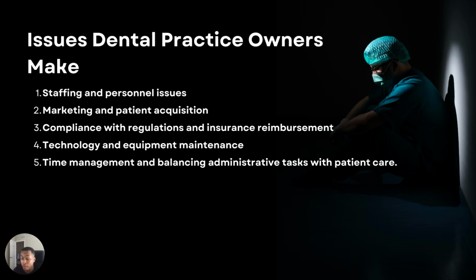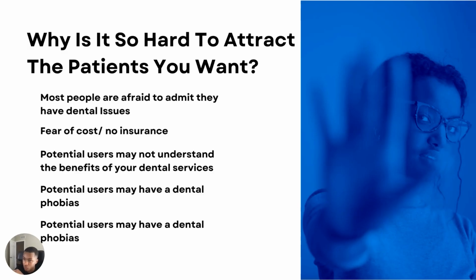So let's talk about some of the issues. I know there are a lot of things involved in running a dental practice, but let's talk about some of the issues that you may experience as a dental practice owner. You have staffing, marketing, patient acquisition, compliance with insurance, collecting insurance payments, technology and equipment, and time management as well, making sure that you're balancing your administrative tasks with personal patient care. That's really important. The main thing as a dental practice owner is making sure your patients are getting taken care of, but it does come with a lot of work. So that's what we're going to be talking about today.